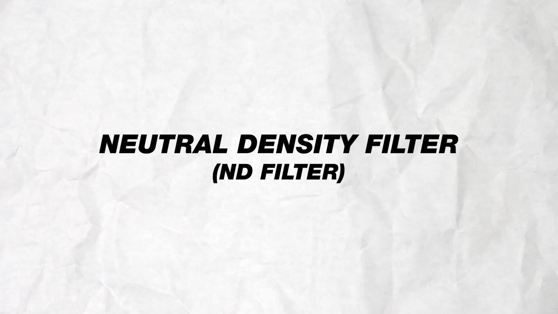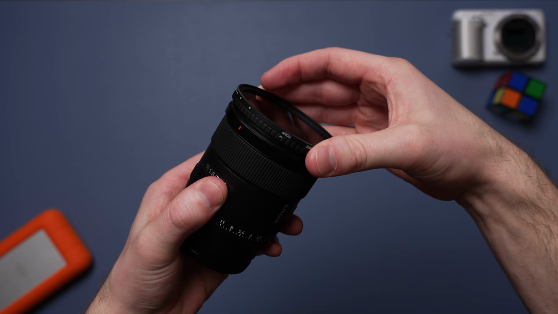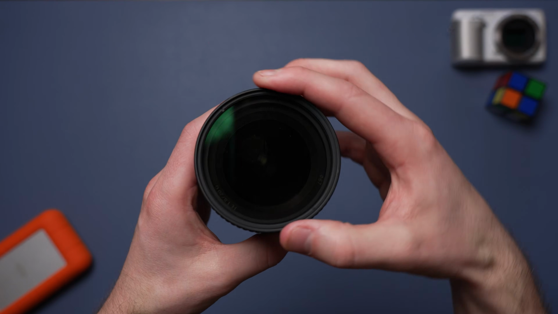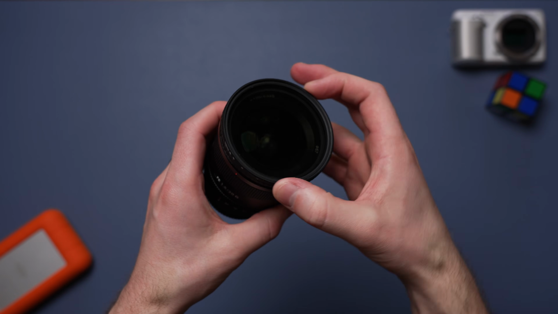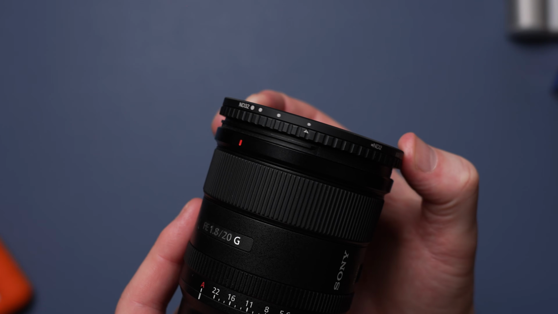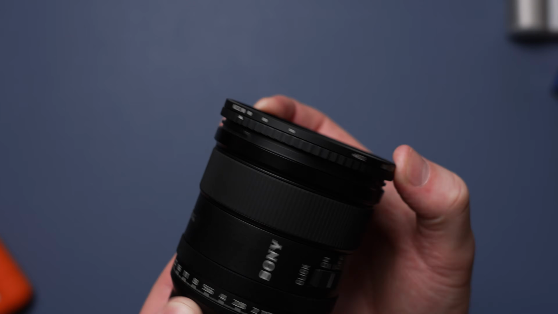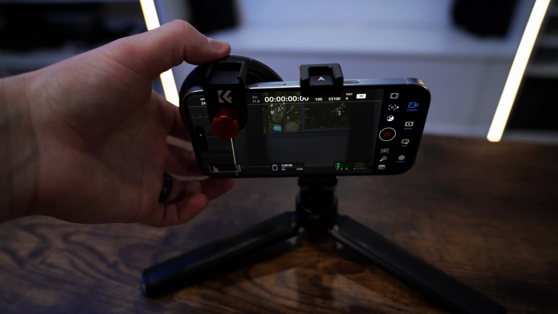Now, since we have to shoot at a specific shutter speed for video, sometimes that image might look a little bit too bright, and we can use what's called a neutral density filter, or ND filter for short, which screws onto the front of your camera lens and is a filter that cuts out light from hitting your camera sensor. So think of this as sort of like sunglasses for your camera, which helps you shoot at these lower shutter speeds that are necessary for capturing the right motion blur.